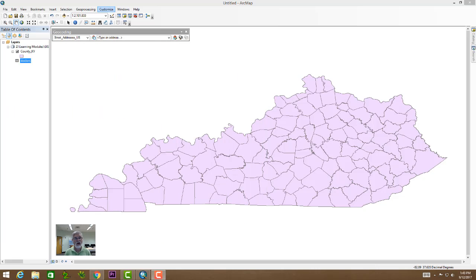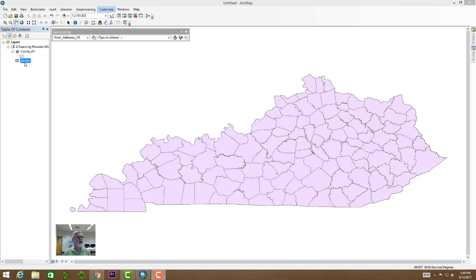We want to remind you of how you do geocoding inside ArcMap, but you'll see the feature is very similar when we do it with a Python script. What I've already loaded in here was counties of Kentucky, just to give us a background so that we know where these dots actually lie.